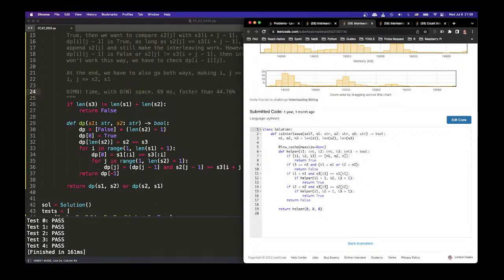N1, N2, N3. What is the length? So the 3 lengths are the same, it's only 0, 0, 0, right? Okay, so we say if I3 is equal to N3.